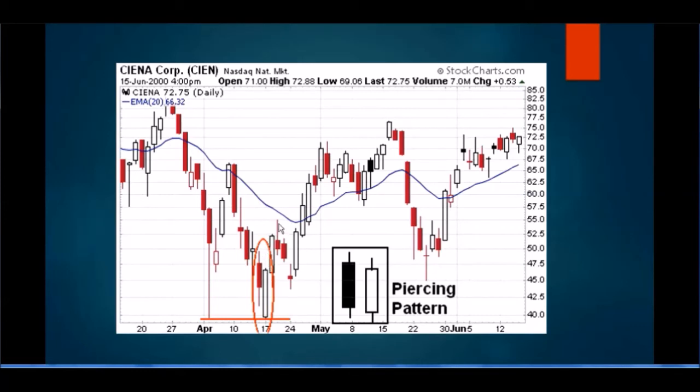After that, we see a good run to the top side. Okay, very basic. This is a piercing pattern example here. The stock's previous day is bearish, it gaps down, even if it's slightly, it doesn't have to be a huge gap down, just like with the bullish engulfing, and then it closes at or above the midpoint of the previous day. So again, this isn't as powerful as a bullish engulfing because it doesn't engulf the entire previous day candle of the real body, but it is still a potential signal of a bottom reversal occurring.